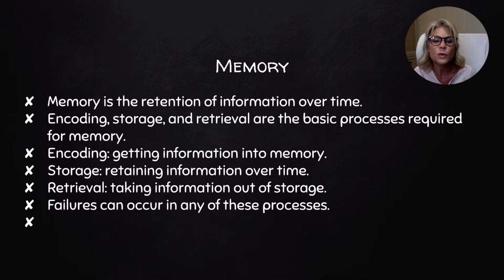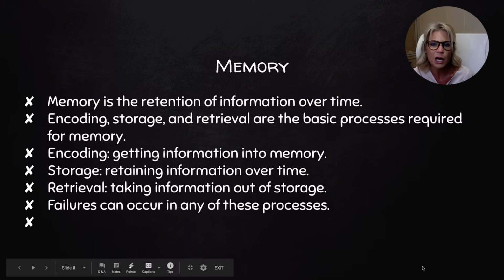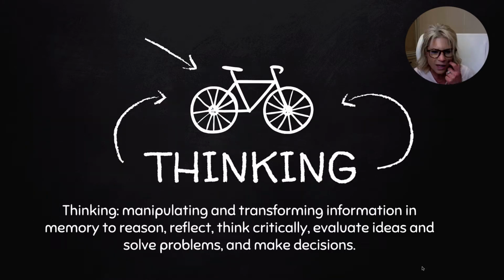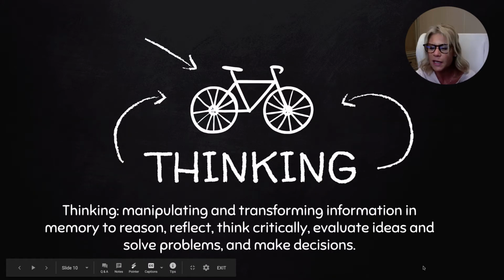Memory. The retention of information over time. Many of you maybe can think of a memory or something you can't remember. It all goes back to memory. Encoding, storage, retrieval. Thinking. What is thinking? Manipulating and transforming information in memory to reason, reflect, think critically, evaluate ideas, solve problems, and make decisions.